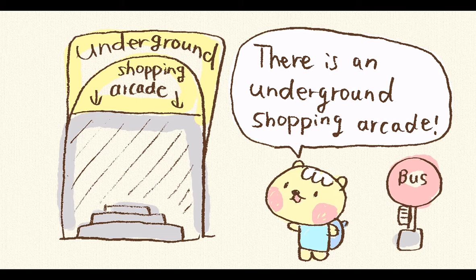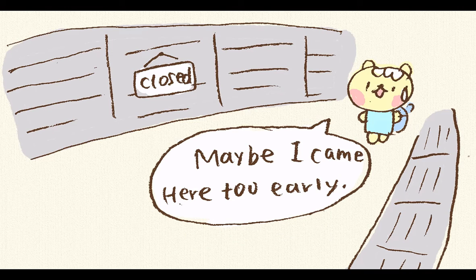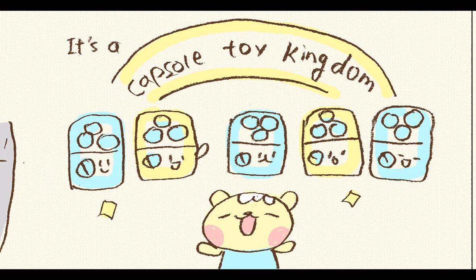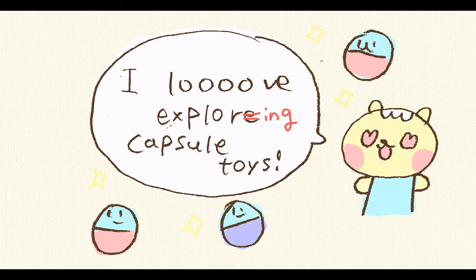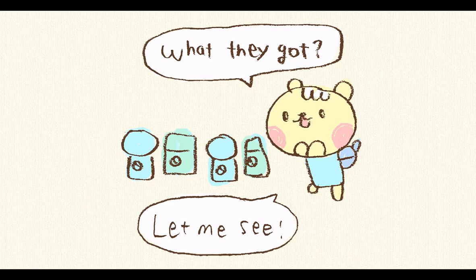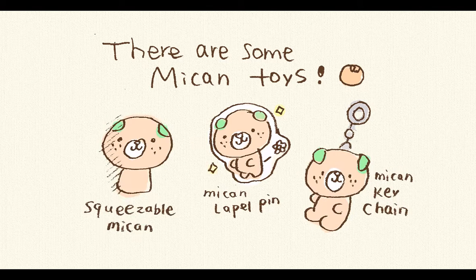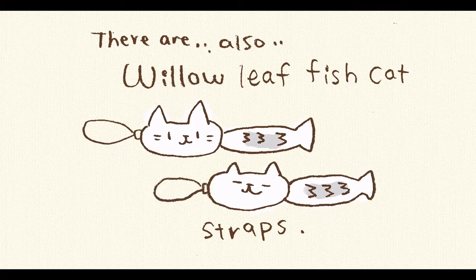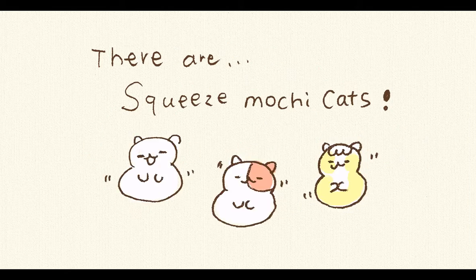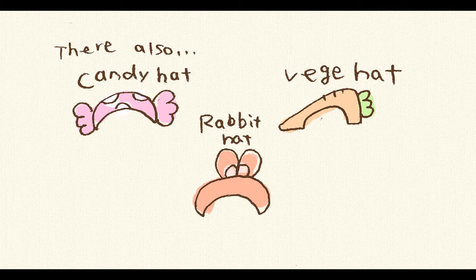There is an underground shopping arcade — I should check that out. Maybe I came here too early; most of the stores are not opened yet. But what is that? It's a Capsule Toy Kingdom! I love exploring capsule toys because they are usually cute, funny, and some of them are even weird. There are some Miken toys — squeezeable Miken, Miken label pins, Miken minifigure keychains. There are also willow leaf fish cat straps, that's so cute. Toast-shaped coin wallets — that's kinda weird. There is a squeeze mochi cat too. There are also candy hats, vegetable hats, bunny rabbit hats, and they are all for cats.